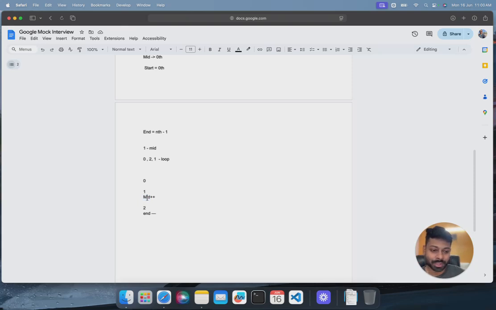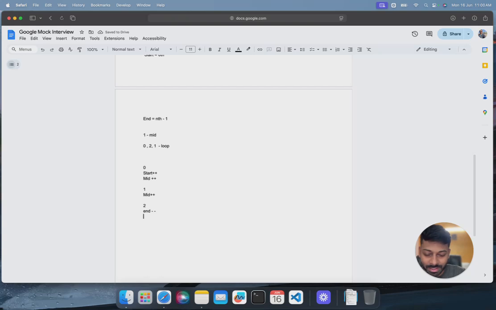So every time you would encounter a number which would be new, you would be seeing, is it smaller, is it greater. And when you are swapping it with the start, which means that the start element would come at the front, that would cause the start to increment, and it will also cause the mid to increment. So these are some of the basic understanding that you would need for how you would sort it, and it would make much more sense when you trace it with pen and paper. Yeah, that is how I am sorting it.